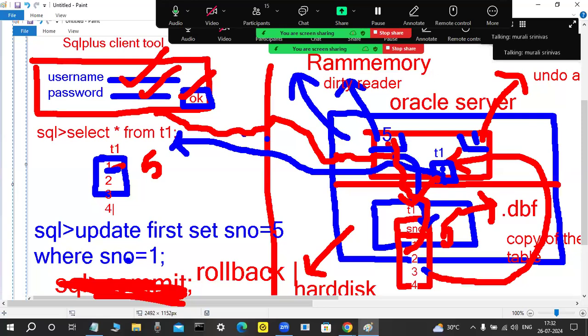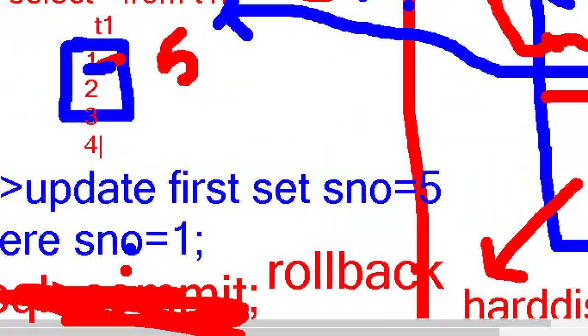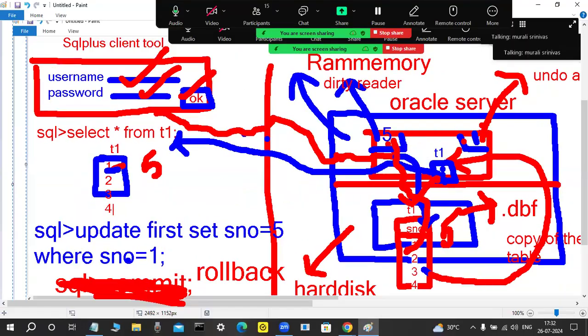Again, that 5 is changed into where? Yes, 1 only. Whenever we are using a rollback here, automatically, observe, this one is the old value. This old value is automatically transferred into the new value place. That's why undo means rollback. Sorry, rollback means undo the transaction from memory side.